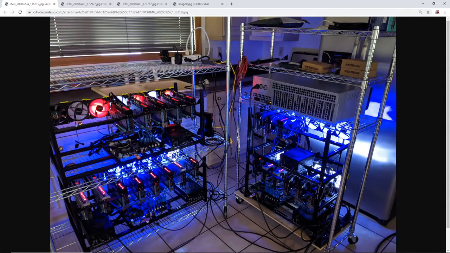3 1060s die from a batch of 50, and then you guys know the 4 Radeon 7s. I had the 4 Radeon 7s die. Thank God I was able to RMA those. What other GPUs have I bricked?